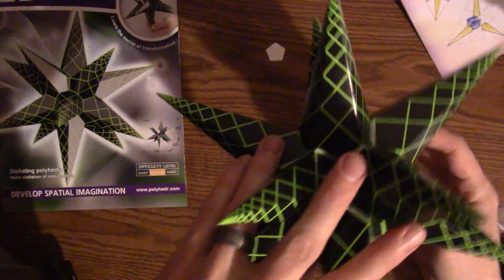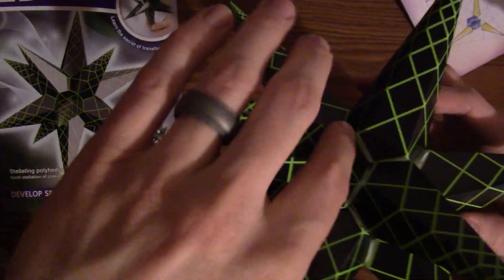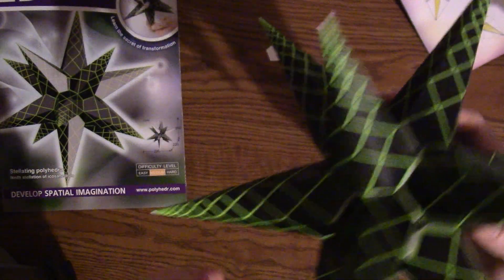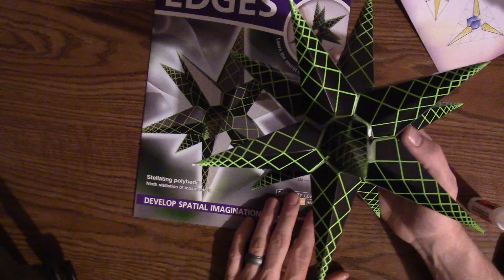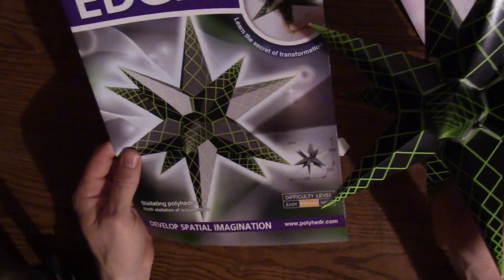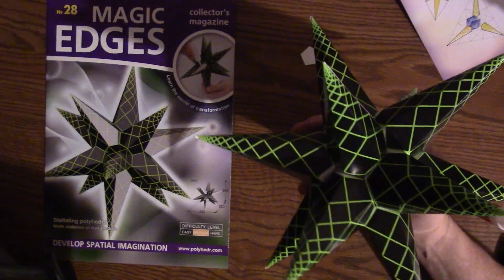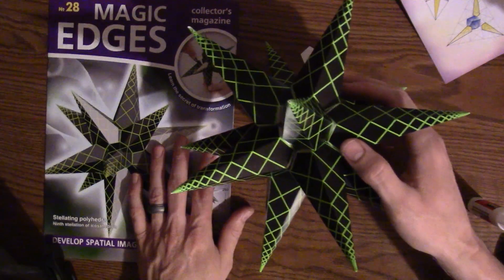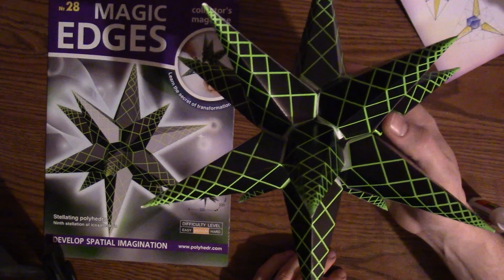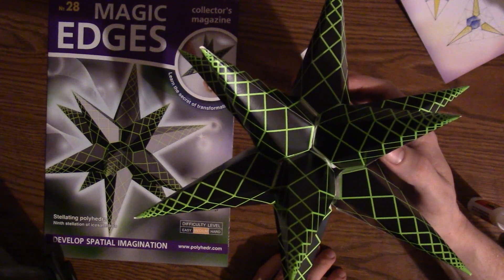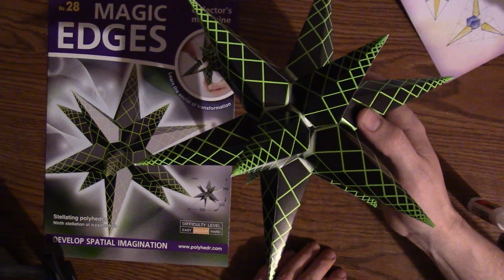And here it is completed with all the pieces glued together. You can see some of them don't fit perfectly tight like right in here. But generally speaking, it holds together. It really does look just as good as the picture, which is pretty fantastic. I think white glue would have been better. Like liquid white glue, I think would have held it better quicker. But generally speaking, it's a fun activity. Give yourself a little bit of time, lots of repetitive folding. So probably good for people who can do a repetitive task and be okay with it. And then putting it together, the more accurate you are with your original folds and glue, the better the entire thing is going to look.